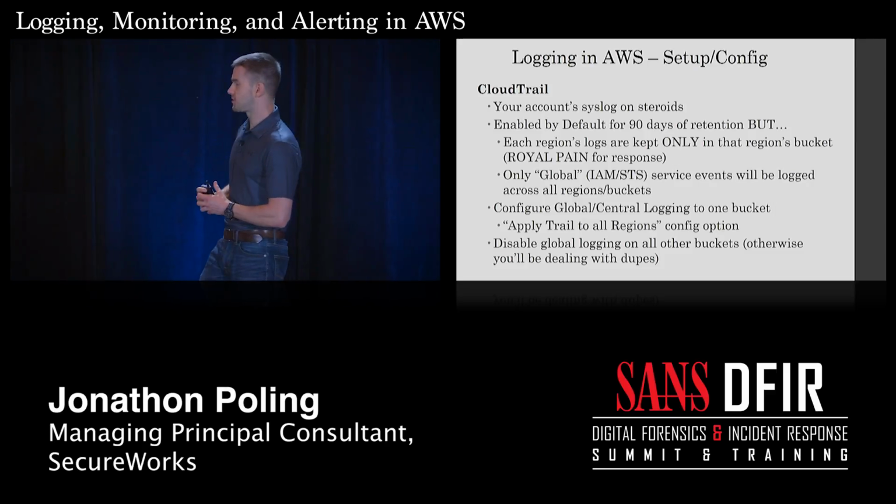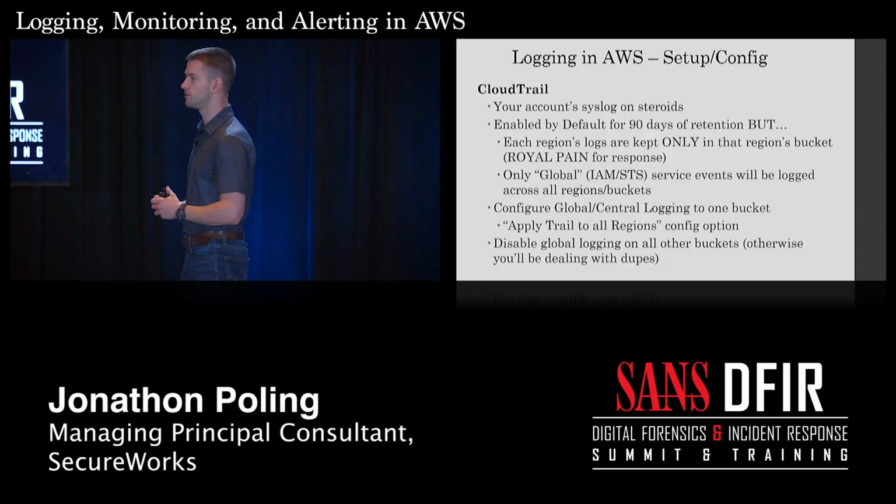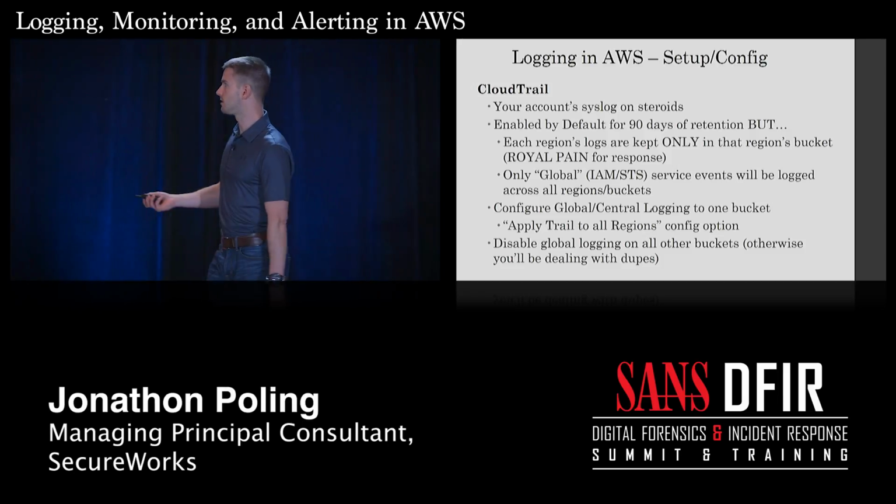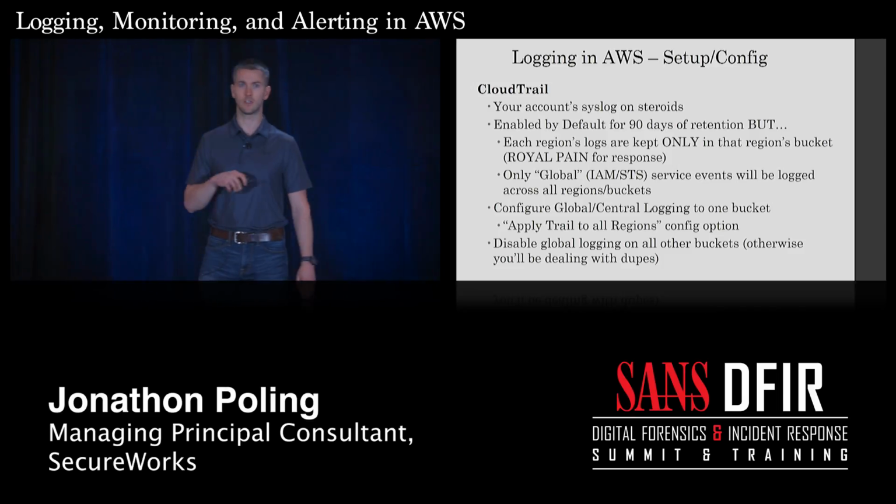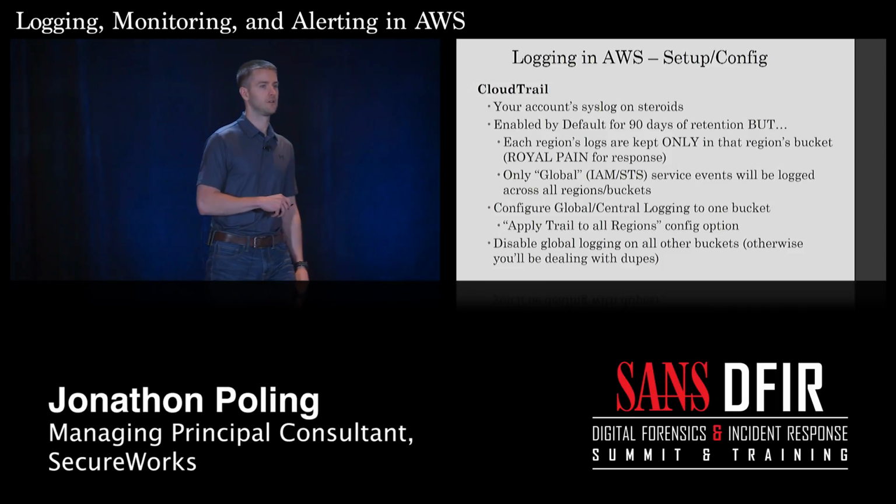And there's a couple pain points here, as there are with a few AWS services. Each region's logs are kept only in that region's bucket by default. So if you are operating out of, say, US East 1, and you've enabled CloudTrail logs, and something happens in your account. You say, okay, great, I go to the bucket where the CloudTrail is in US East 1, and I search through it, and there's only one instance of this activity happening. Yes, in US East 1. But for the 11 other regions, you don't know, because those logs aren't stored in that bucket.